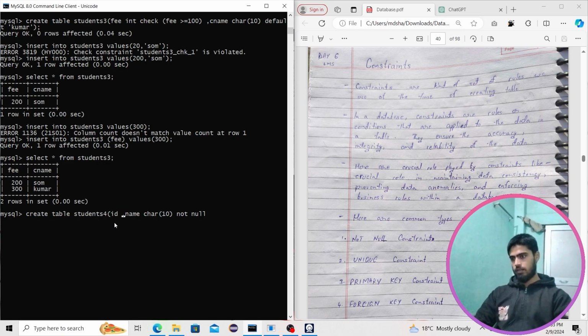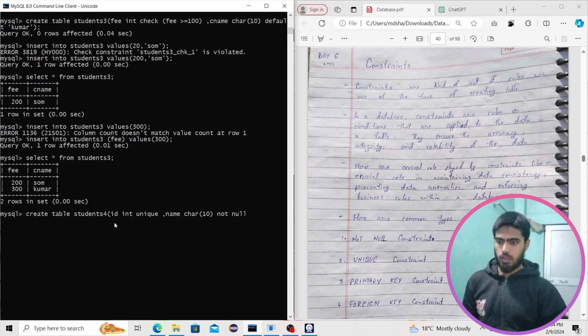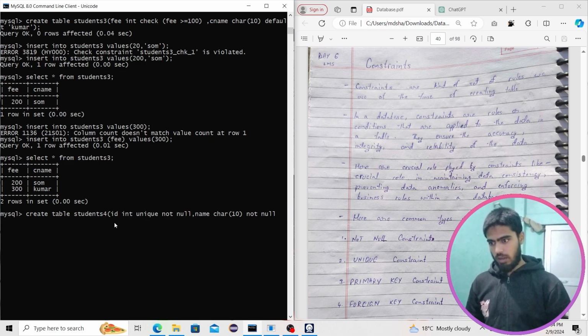With id, the id has to be unique for every student, and this also must not be null, because maybe some student. So no, it must have to be not null. So we are going to use not null.